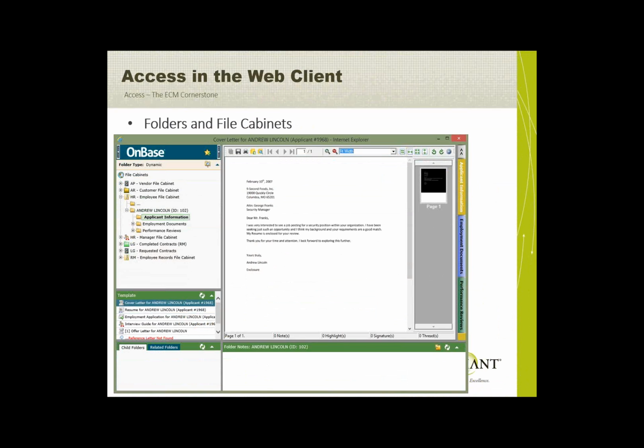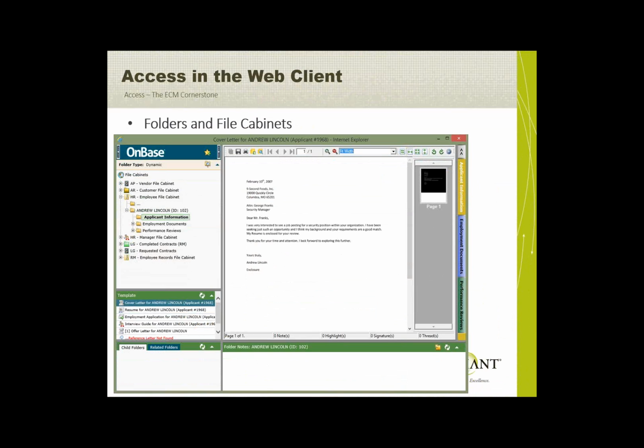But we get thumbnails for each page, which is a feature of the web client image viewer, because it's more efficient to bring back just the one page you're looking at. In the Thick Client, because you're assumed to be on a local area network, it will bring back the whole document, and you can just page through it using your next and previous page buttons. In the web client, you get thumbnails by default that show up on the right side. So that's probably the biggest visual change. You'll notice everything else is pretty much the same.